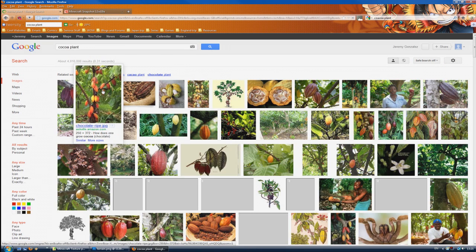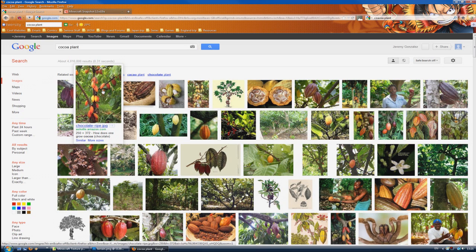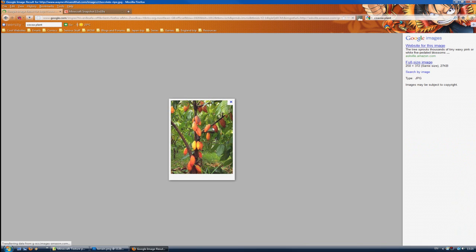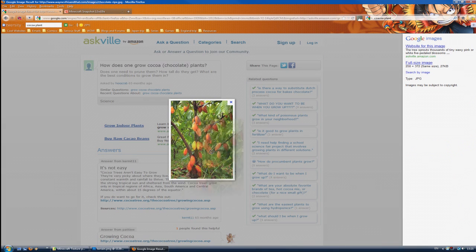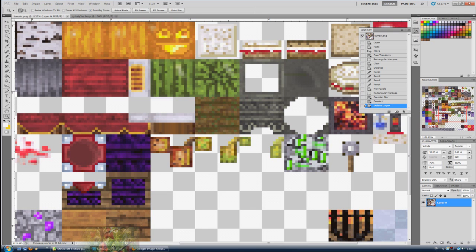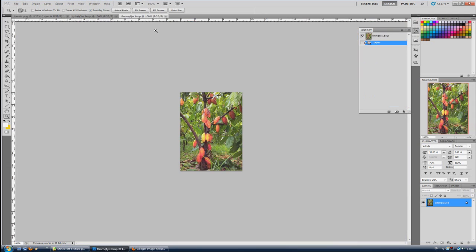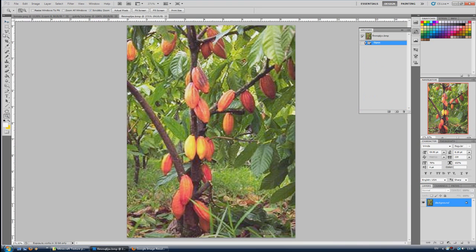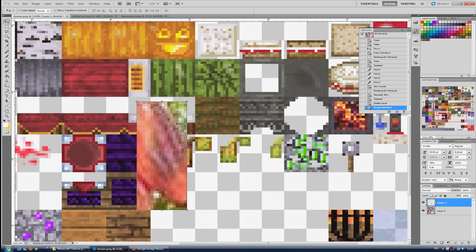Okay, so you see, this is what Mojang was trying to go for, and their version was slightly more greenish. I don't know how to explain it. This one has a lot more texture to it. So if you look at it here, it's got all this texture to it. So I copied an image like this one. I put it here for reference, and then I got a chunk of it. So I thought, I like this one with a purple on it. So I should copy this onto terrain.